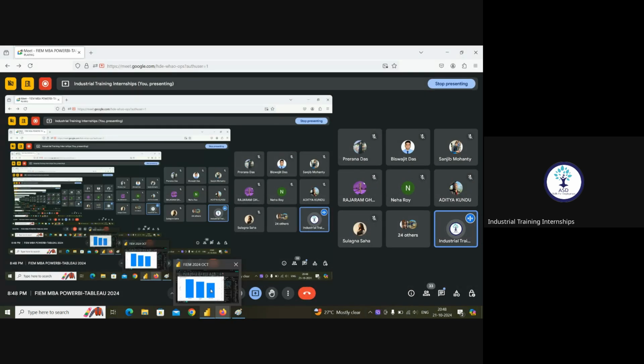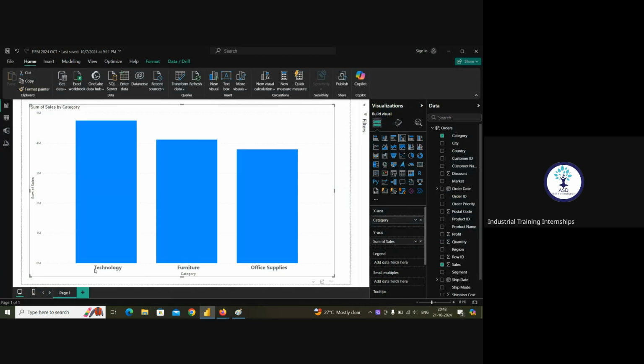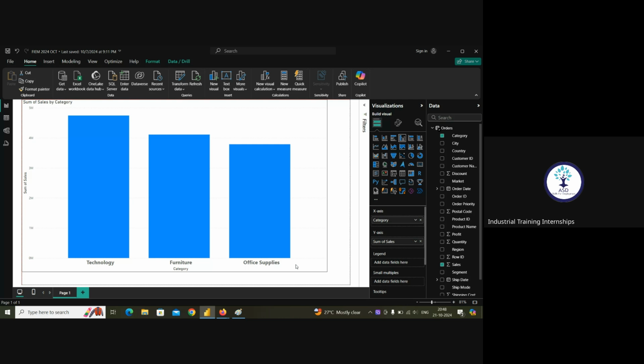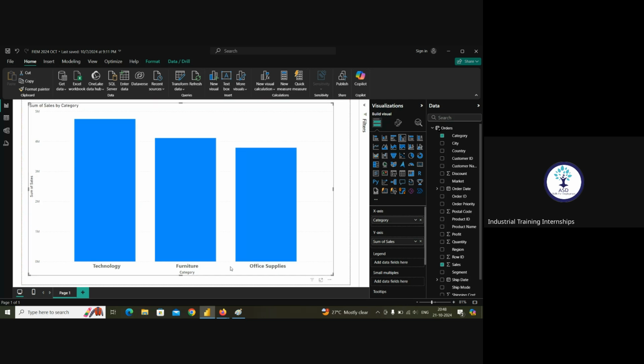So if you see, the same thing is available here. If I imagine these things, so this is my x-axis. Category is my x-axis and sales is my y-axis. This is the main thing, but it is not a thumb rule. You do not always drag category to the x-axis and sales to the y-axis, but you should understand how to build your visualizations.